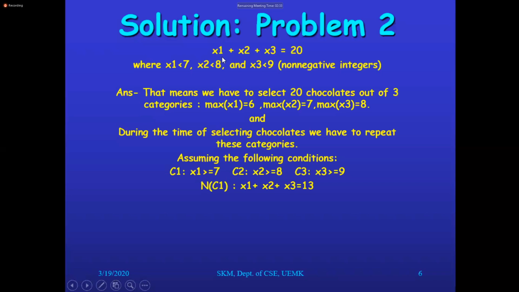So our equation is becoming x1 plus x2 plus x3, where x1 here is actually not x1 but x1 dash, a new x1 where no condition of this kind is there, equals 20 minus 7, that is 13. How many ways can I select 13 chocolates out of these three categories where no condition is to be maintained? That means it's a combination with repetition problem, and that's why this approach is coming. We know the formula, and this way we get the count 105. So please make this line clear, then only the rest will automatically be clear. Is it clear to all of us?